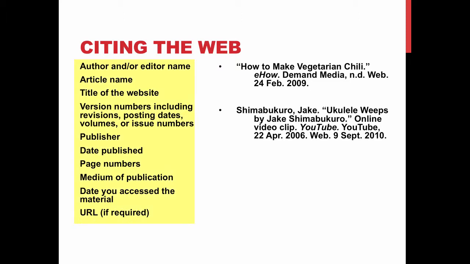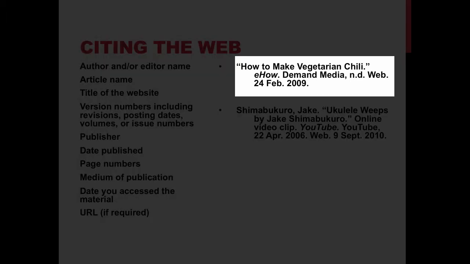Now let's talk about how to cite on the web. You'll see a list of things you need to look for in a citation — sometimes not all this information will be available, but try to find it. In the first citation, there's no author, so that part is skipped — very common on the web. Next, put the title of the article in quotation marks, then the title of the website italicized, then the publisher, then the date. If there's no date, put N.D. Finally, put the medium of publication — anything from Google will be 'Web' — and then the date you accessed the material.